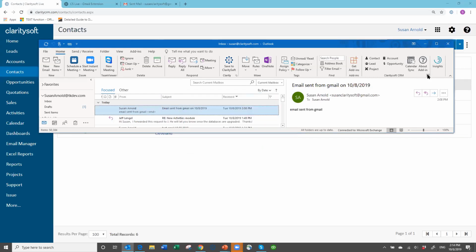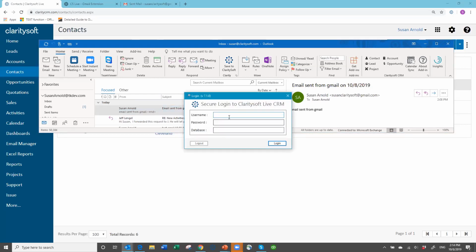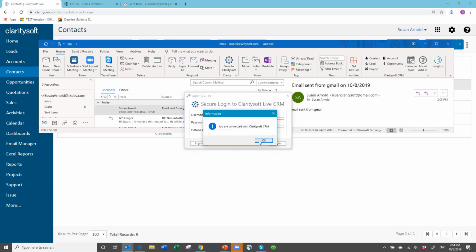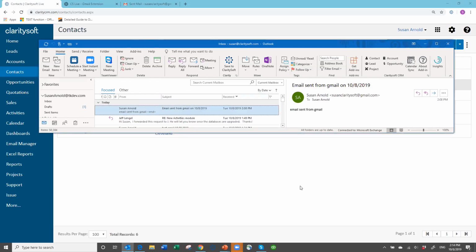And then if I go back over here, it opens the login window, and I was connected to my real ClaritySoft database, but now I'm disconnected from it, and I can connect myself to my demo database. So it's that simple. It just then tells you you're connected, and it will stay connected until you log out and disconnect yourself. And then any email that I have in here, I can save back to the database.